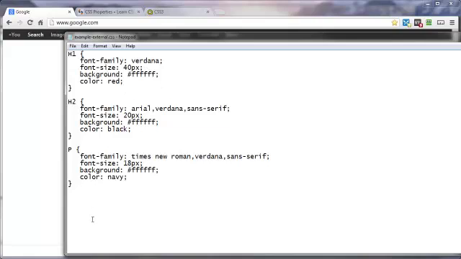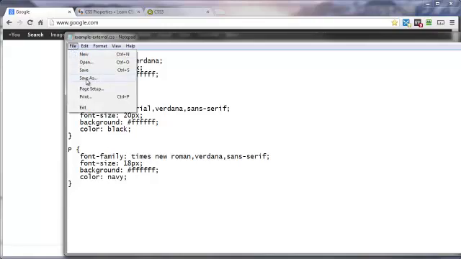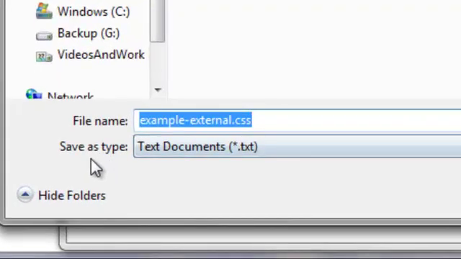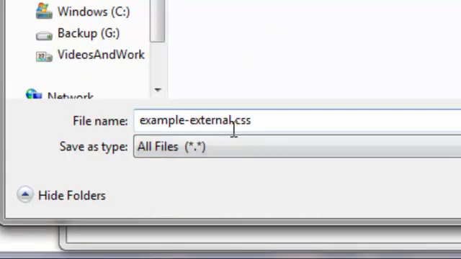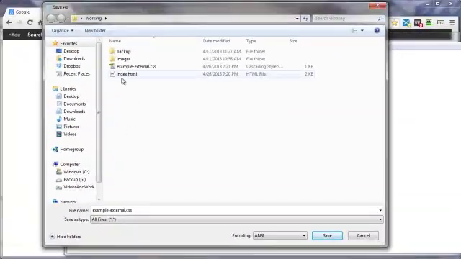Now, I've only got three of them listed here, but you can have as many as you want. Whenever you save this, especially if you're using a Notepad document like this, you want to make sure that you save it as a .css file. Using this example with Notepad, you want to make sure that your Save As type is selected to All Files, and that the extension again is .css. You can name it whatever you want, but ideally it should be in the same location as your website files. Not necessary, and I'll show you that in just a second, but ideally it should be located in the same directory as all of your website files.